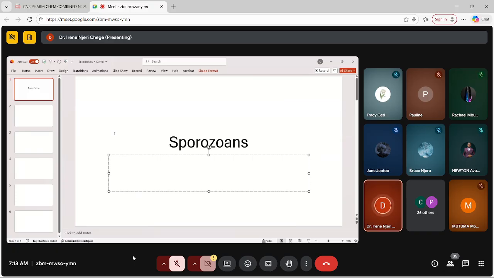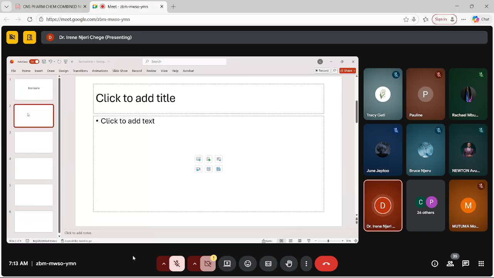Just to review your memory, we had covered amoeba. We covered E. histolytica as a pathogenic amoeba. We mentioned Entamoeba coli as a non-pathogenic amoeba. We talked about free-living amoeba: Acanthamoeba, Naegleria fowleri, Balamuthia. Those were the amoebas. And then we talked about flagellates.